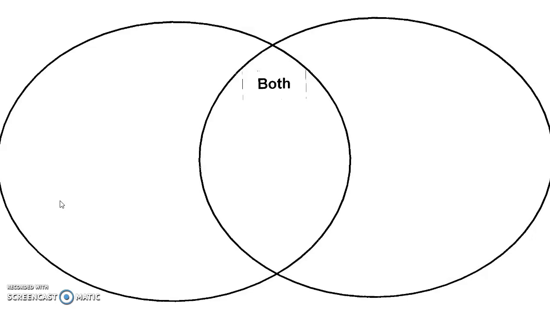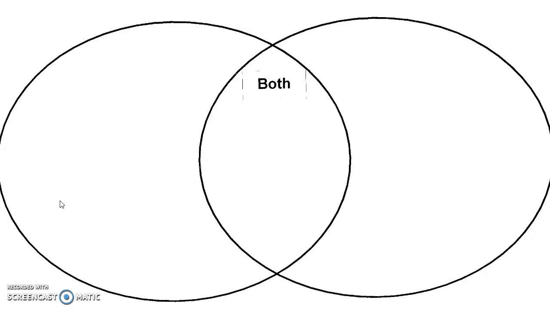So you can also use these in English or any other subject. So let's say we do names of animals and words that are 5 letters long. A few names of animals could be a giraffe, a duck, a dog. And words that are 5 letters long could be shoes, paper, table, anything like that. So what you would need to think about is different names of animals that are 5 letters long. Some examples of these could be sheep, tiger, or eagle.